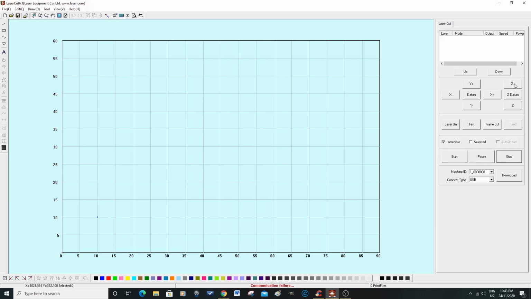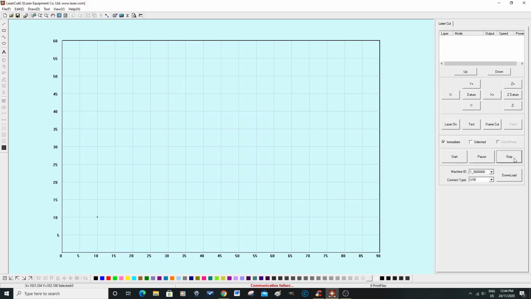Then my particular laser has a motorized, shall we say, Z-axis, as opposed to a lot of cheaper lasers, I suppose, hand operated. This one will automatically set the focus of the laser. This is laser on, or a test, or a flame cut. We're not going to worry about those.